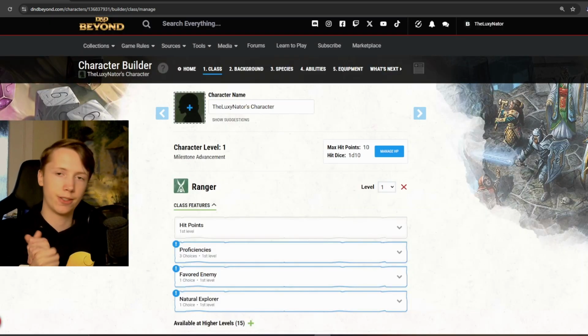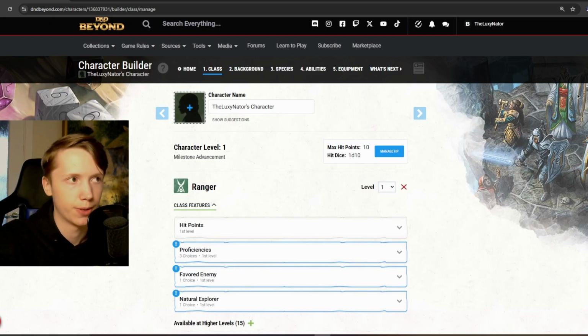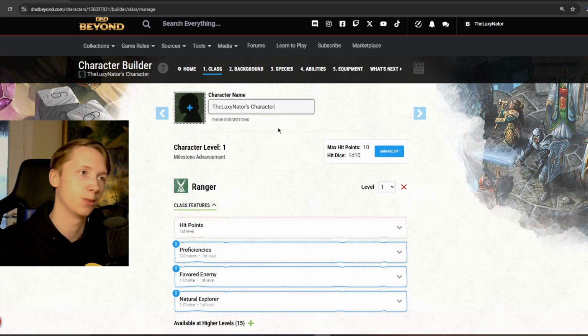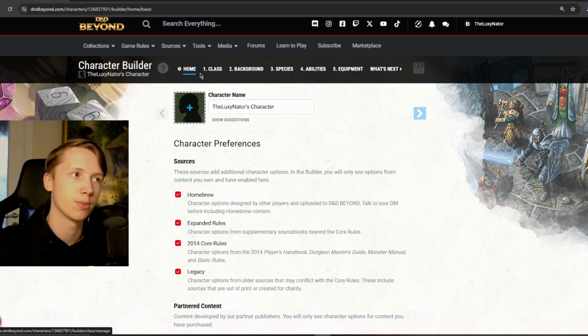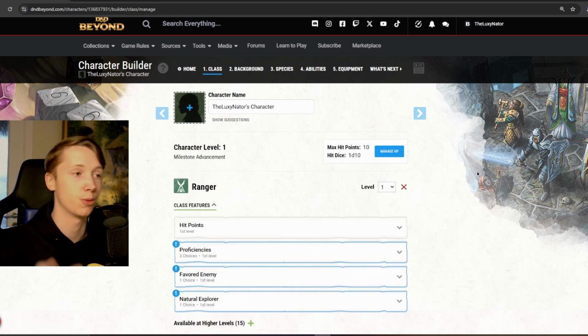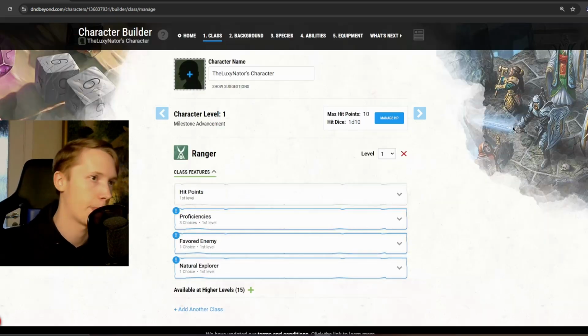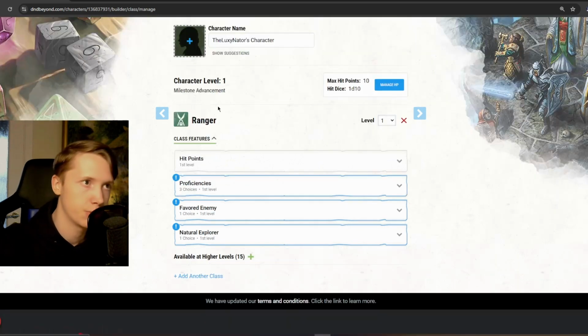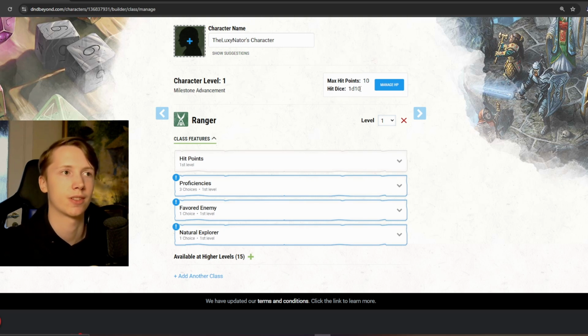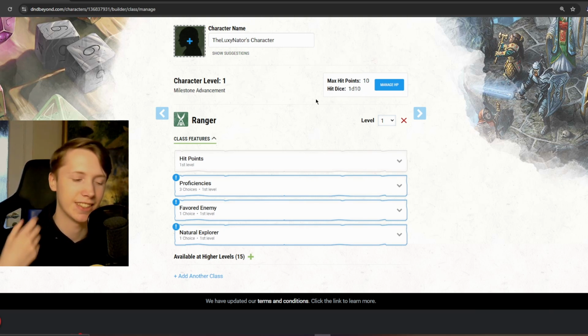So when you've added your class, you'll be greeted with a page like this, and as you can see at the top, you can still change your name here. You can also go back to previous pages without losing any progress, so you can jump around all you want. We can see here our hit points, or max hit points, which is calculated by a hit die.